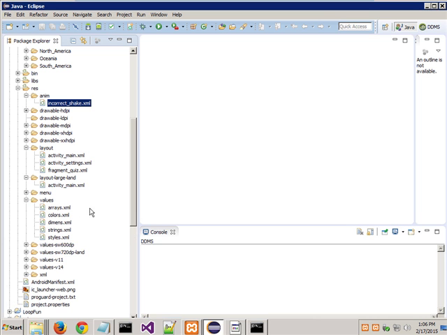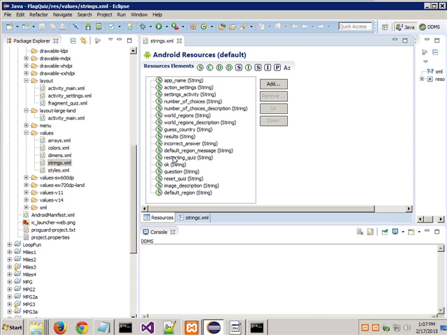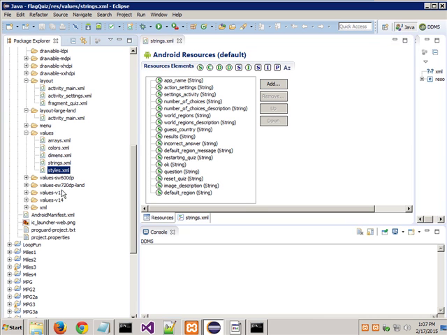Under the values, there's some stuff in here we have not talked about before. There's an arrays.xml that he'll go over. Colors. So far, what he's done in the chapter is he's used the standard built-in colors. Here he doesn't want to do that. He wants green for a correct guess and red for an incorrect guess. He'll talk a little bit more. We've done a little bit with the dimensions for setting up spacing. All right, natural same size spacing. He'll get into that. If you look in here at his strings, this is really exploded from the stuff that we've talked about and we've looked at. Those are all different strings that he set up. So he's got quite a few of them set up in here. All right. And the styles, we'll get to all the rest of the stuff later. Okay?